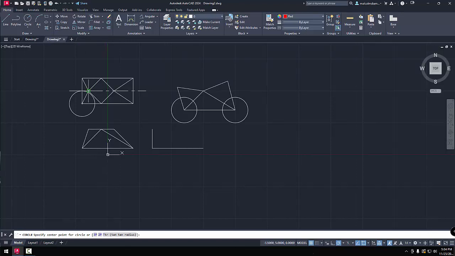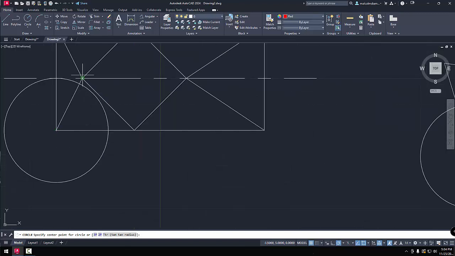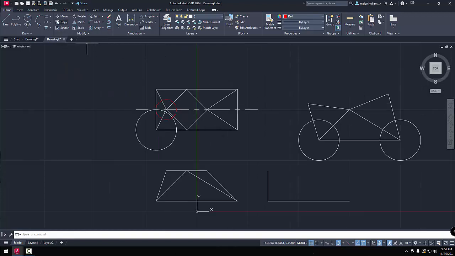I'm going to come onto screen, make sure I just zoom it in a little bit. I'm going to pick that point there and measure it until it hits the outside edge. Then I'm going to copy this red circle from its center point and place it on our development graph.